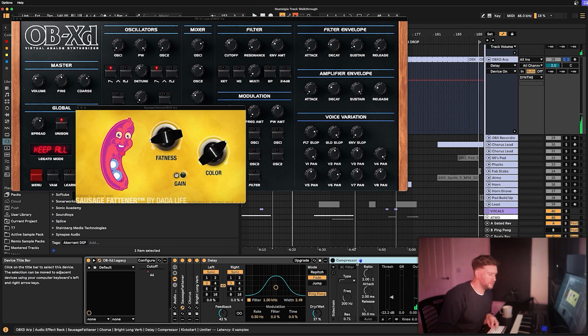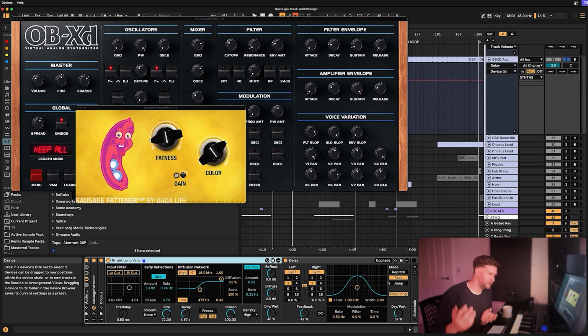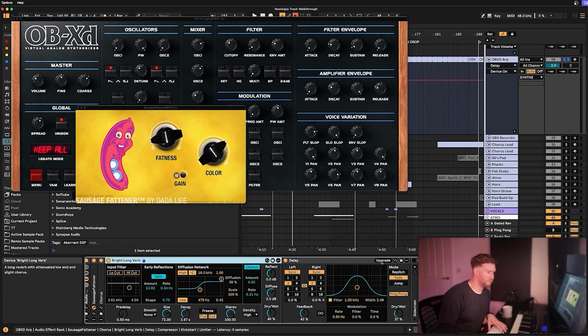And then this little trick I like to do quite a lot on these sort of synths. I always like to put a heavy compression after the reverb or the delay, just because then not only is it kind of squashing the original sound, but you're also getting the tail of the reverb squashed with the original sound as well. So it just kind of gives it this really fat, airy kind of sound.